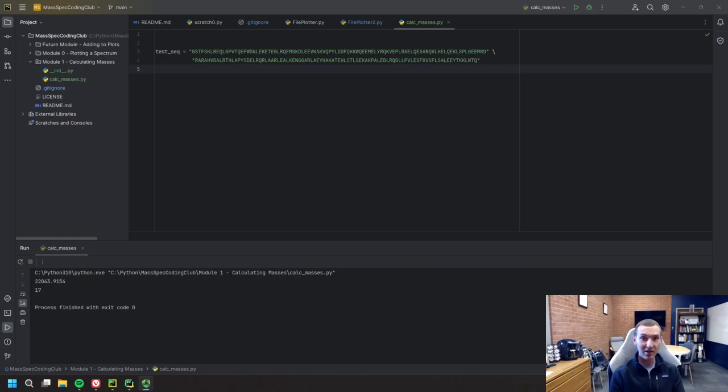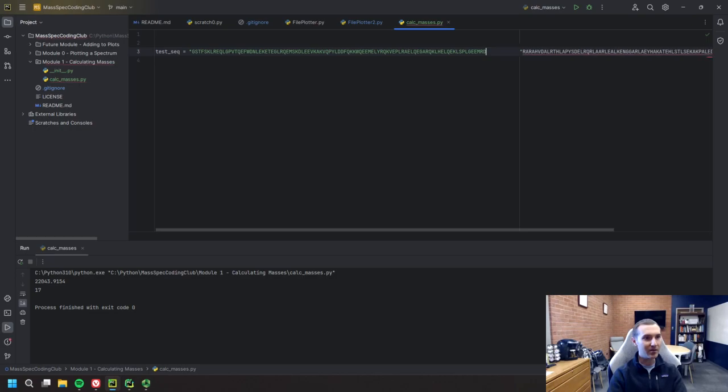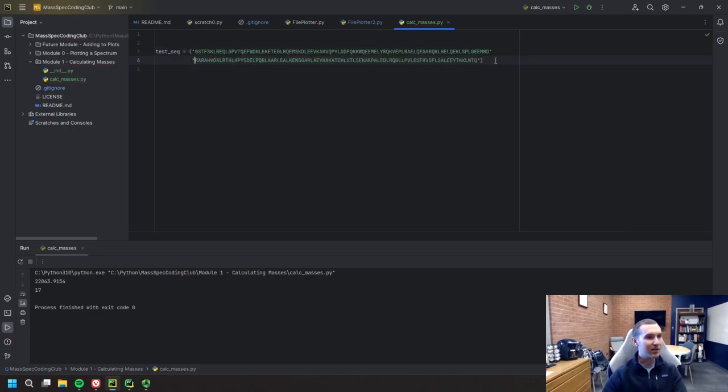But in this first video, we're going to really focus just on how we would calculate the mass based on an amino acid sequence. So I pasted in here the amino acid sequence of my favorite protein, the nanodisk scaffold protein, MSP1D1. I just pulled this off of the Sigma website and copy pasted it in. You'll see I put a little slash here just to knock this down so it was all in one line. Otherwise, what you would see is something like this. But another way to do it is to put it in those parentheses.